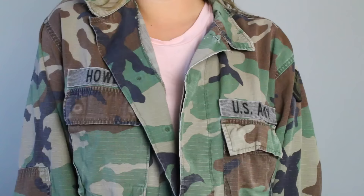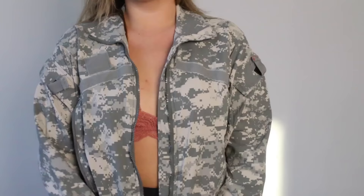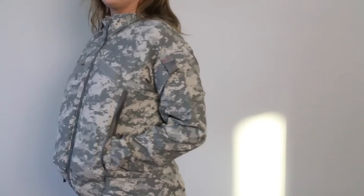I got not one but two pieces of camouflage. The first is an actual US Army camouflage jacket with a last name on the right chest and a patch on the side — a great piece to wear over t-shirts, like a band tee, thrown on with Doc Martens. The second camouflage jacket is digital camouflage — a bit thinner and more fitted. I've been using it as a spicier version of my North Face active wear jacket.